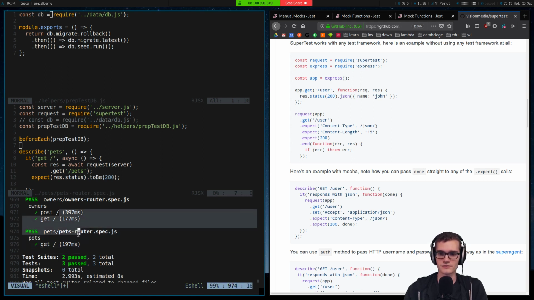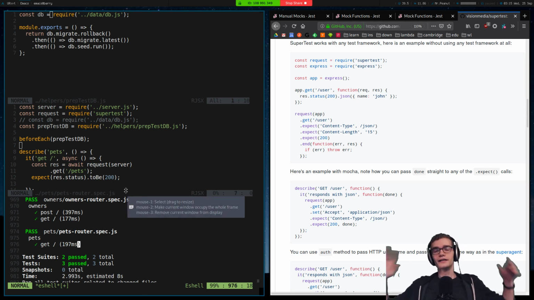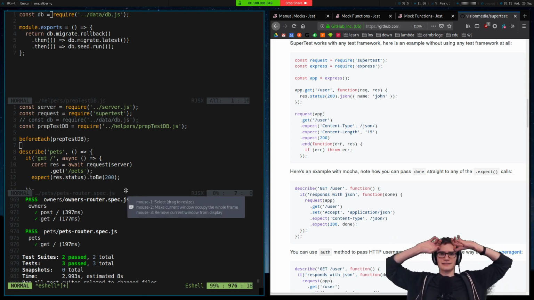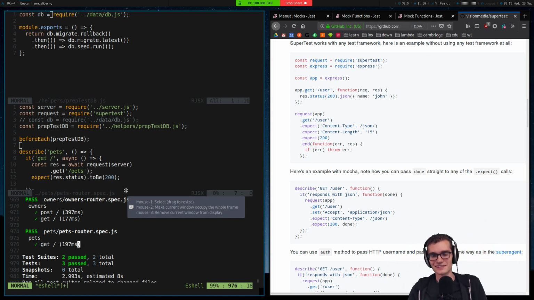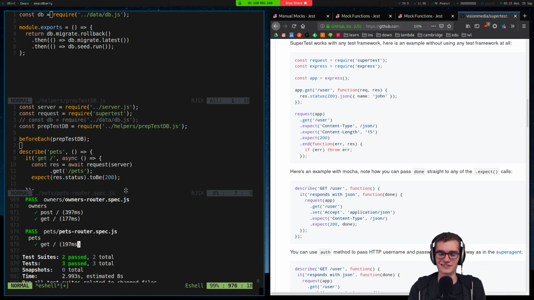So this was very quick using our in-memory database, even though we're actually migrating it before every test. But now we know, we might want to test some features that delete database tables or something like that. With this, we can be sure that the absolute state of the database is consistent.